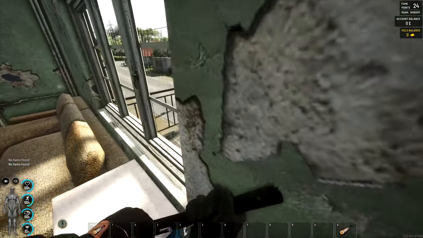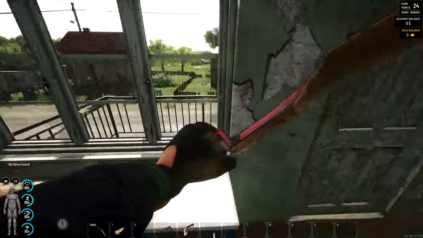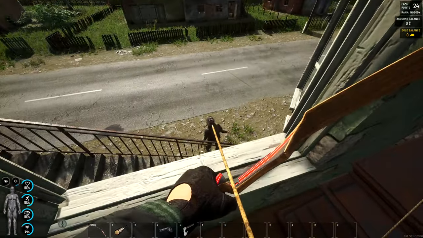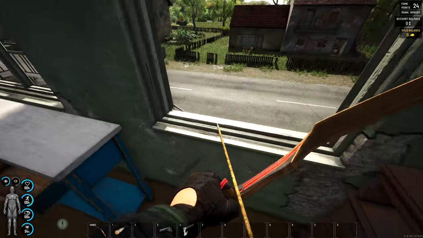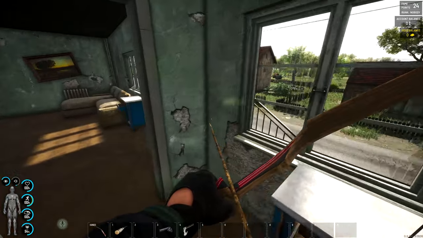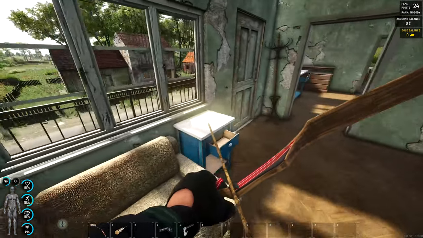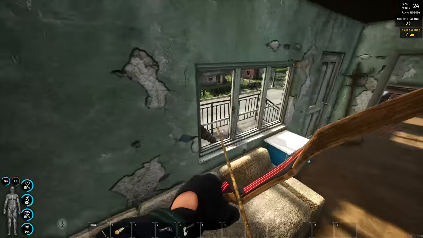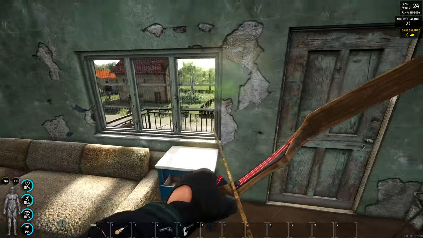Right, I gotta wait for this one to come up now. Ideally, I want to get to that garage. Come on. You can make it up the stairs, love. Yeah, let's see. I'm not strong enough to pull the bow. Can you come up here, my dear? Come to this window, look. Hey, look, there we go. That's better. Because now I can get you.